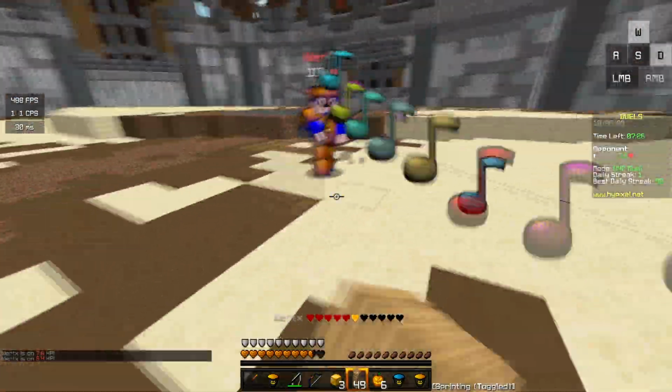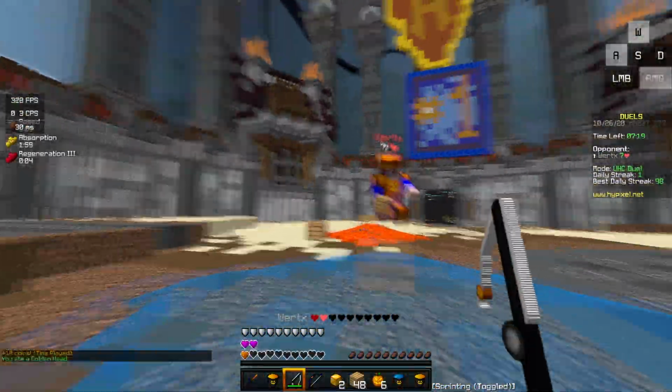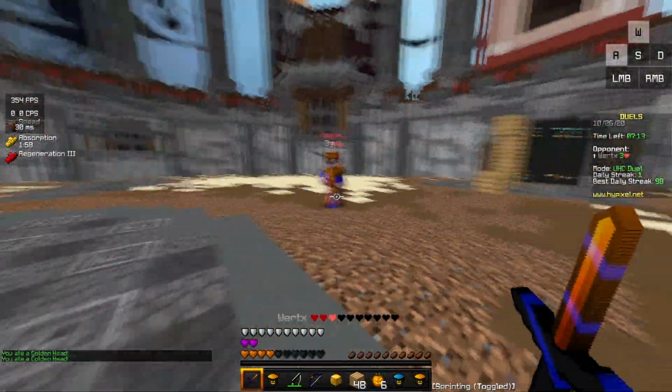Shot him. Nice, let's go. And let's go ahead and combo him if we can. Oh, nope, I guess not. Let's head him into his own lava, hopefully. Oh, shoot, I'm about to die. I had to head there, boys. He headed as well. I'm gonna head again. Come on, buddy. Get over here.